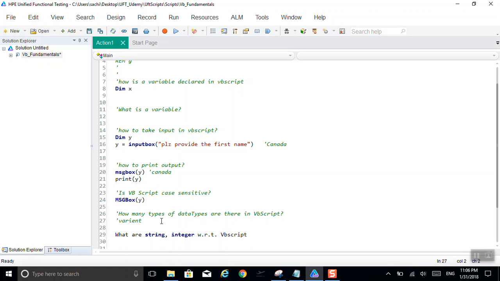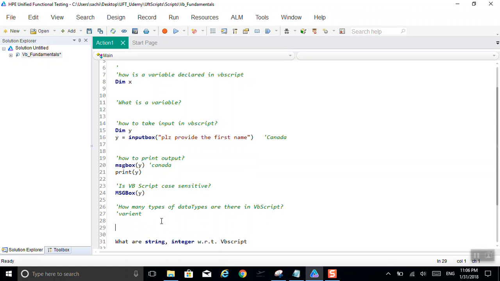As soon as you put some value into a variant, let's say I say x is equal to 10, this will automatically get converted as per the data that you have provided. In our case we have provided 10, which is an integer. So now the data type will be getting converted to an integer. If you assign a string to it, it will become a string data type. Let's see an example. So I say dim z. Here if I check the data type of this variable, it will be variant. Then as soon as I assign some value to it, let's say I assign a value 10 to this.